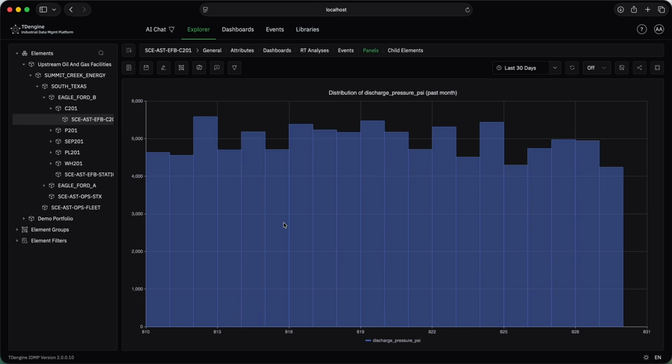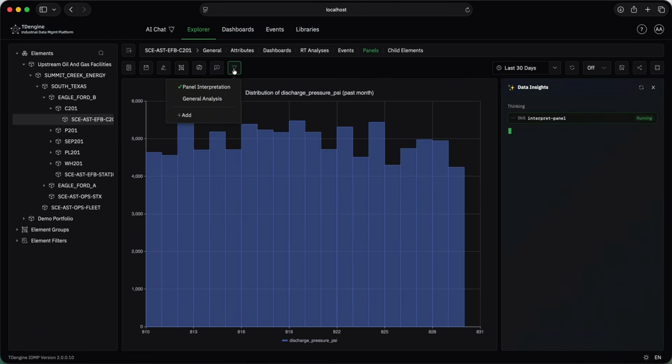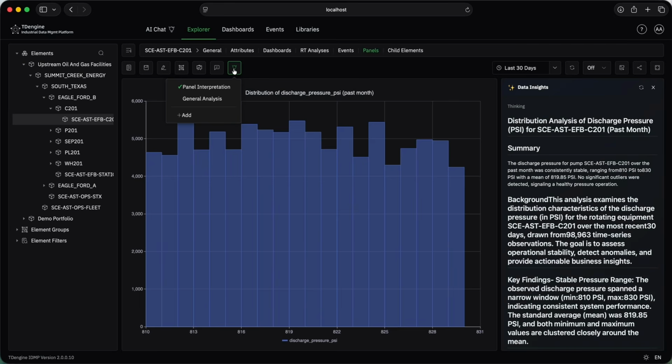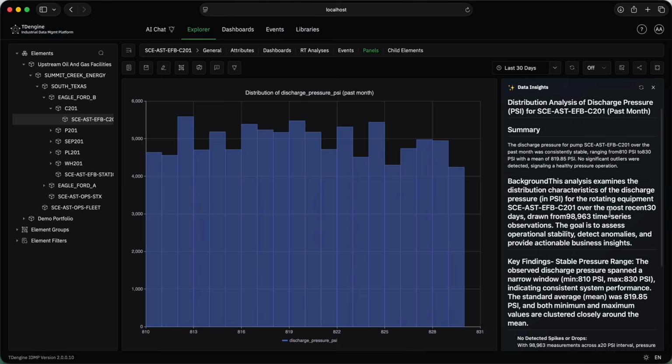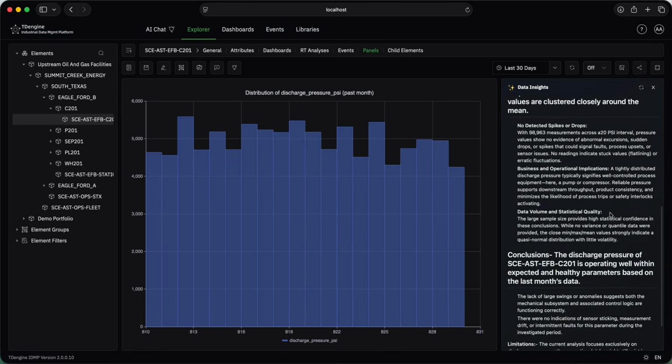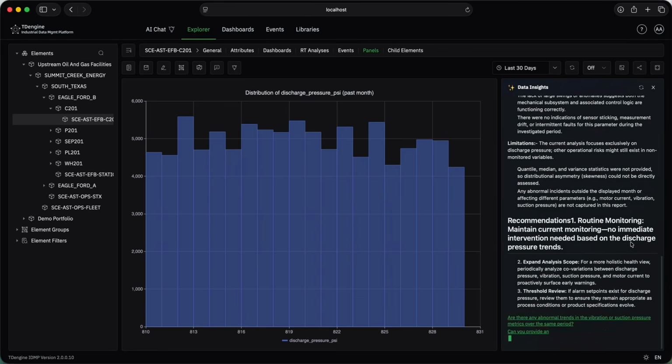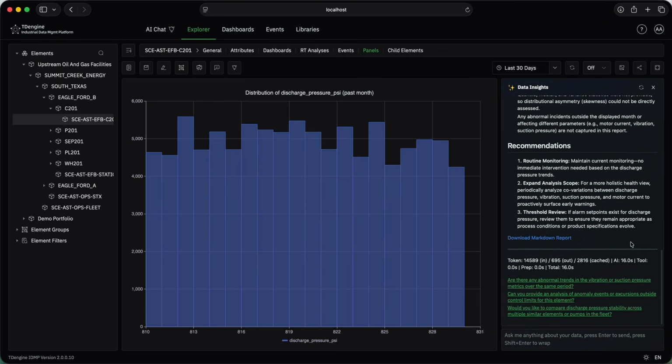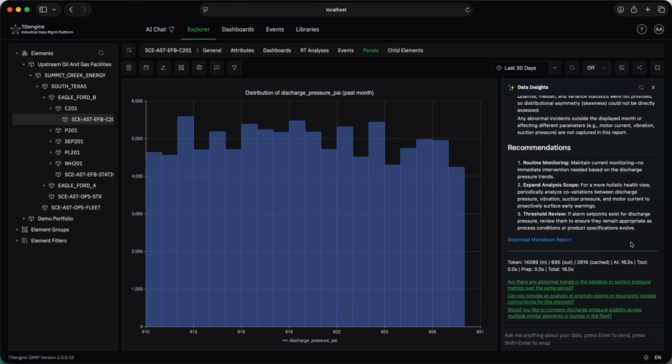Super simple. Once I've generated it, not only does AI help me understand each panel better, it also can give me insights on panels. Now, not only does AI create those panels, it tells me about them. So I can also explain these panels better when I'm presenting them or when I'm trying to draw conclusions from them. As you can see here, it gives me a summary, it gives me a background, and it gives me some key findings. You can even download this summary as a markdown file if I want to use it for something else. We use AI not only to show off, but to also get deeper into our data. And this is all built in, pre-configured. You don't have to set anything up.